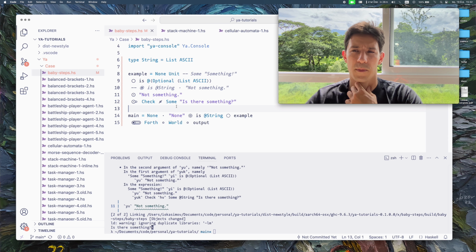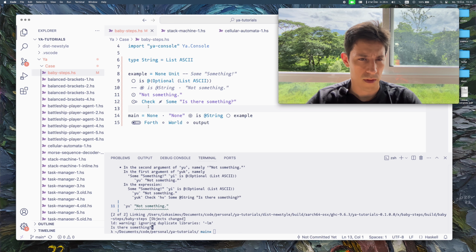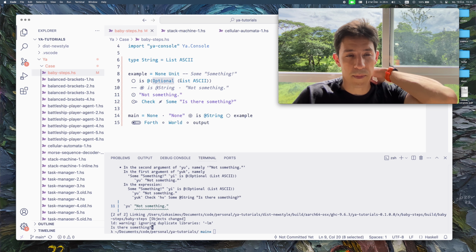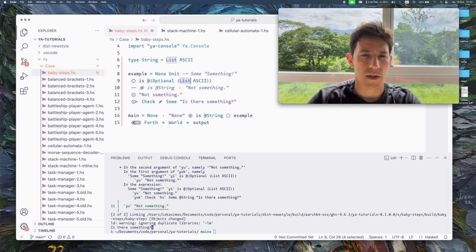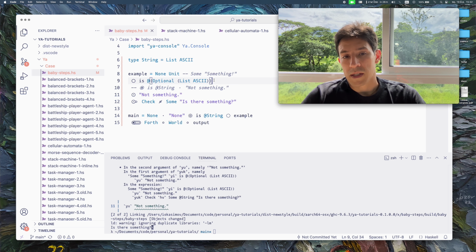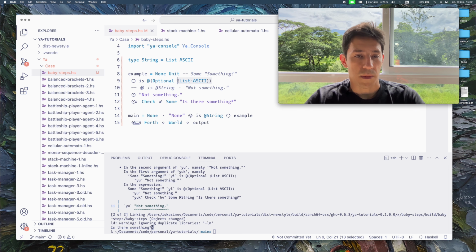We can actually make this code even shorter. Take a look at this. A string is a list of ASCII, right? And it's also optional, which means that it's wrapped in two effects. This optionality effect says that there can be a value and it might be absent, and there is also a list effect, which means that there can be no ASCII characters or many of them.